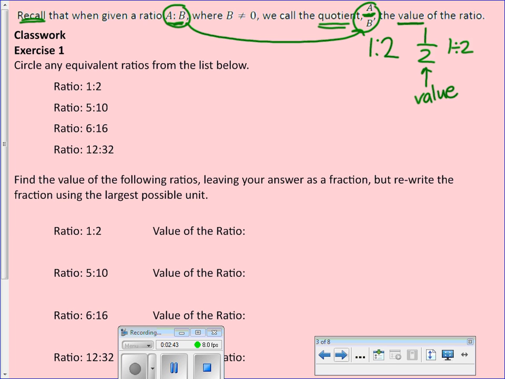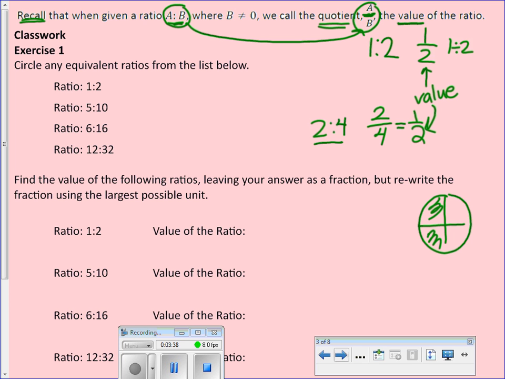So now suppose I gave you 2/4. Okay, so we have 2 to 4, which can be written as 2/4. Is that really the value? Think about your knowledge of fractions. If I had a pizza and I ate 2/4 of it, what did I really eat? I ate half. It means the same thing, has the same value. So they're not equal, but they're equivalent. They mean slightly different things. So instead of saying 2/4, I can say 1/2. So 1/2 is the value of the pizza that I ate. Even though I ate 2 out of 4 slices, I ate half.